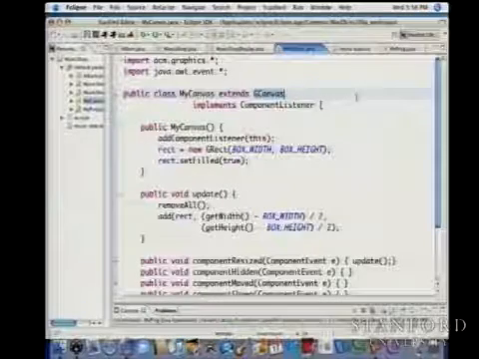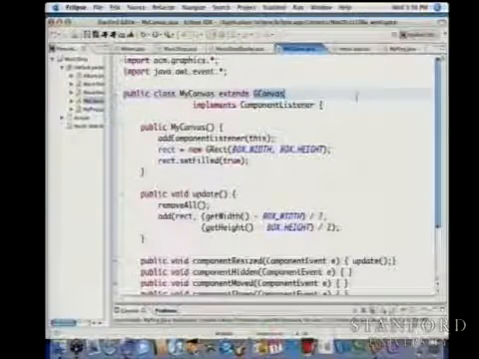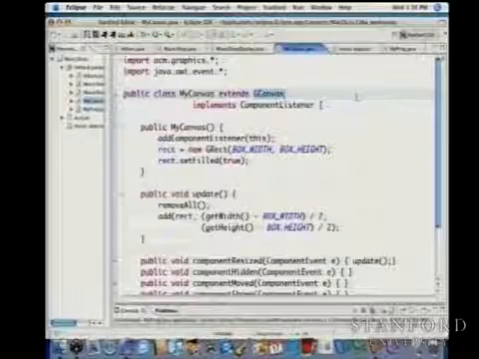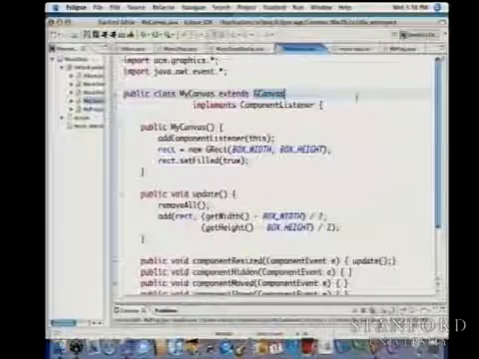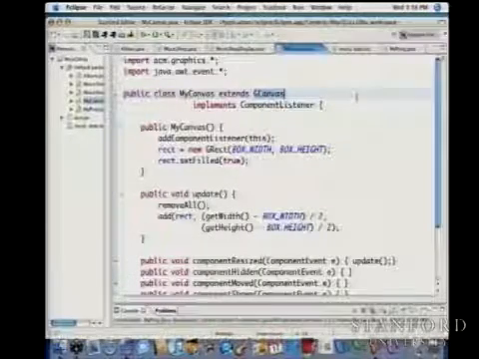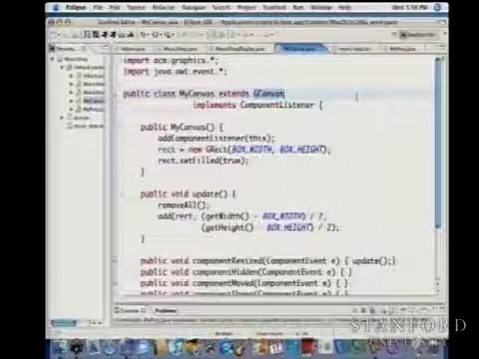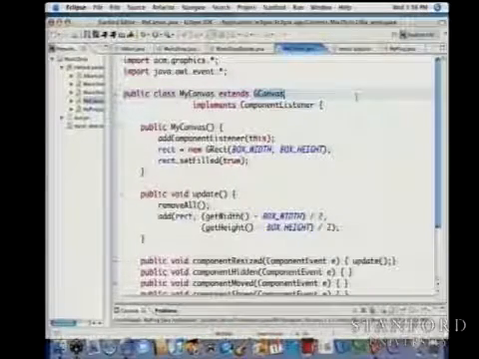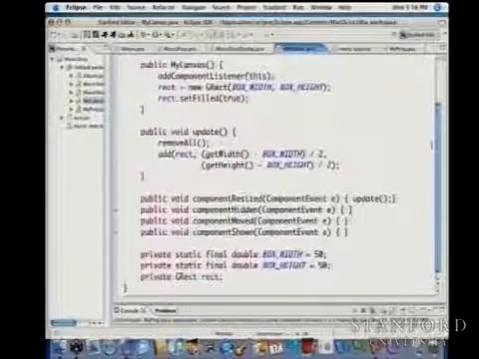So when you want to have some component that is actually going to get events that it's listening for, component events, the way you do that is when you create the class, you say it implements ComponentListener. That's just the way you say it. So it's going to implement the interface. There are some set of methods it needs to provide that implement that interface. And I'll show you the list of methods real quickly. They're just down here. Okay?